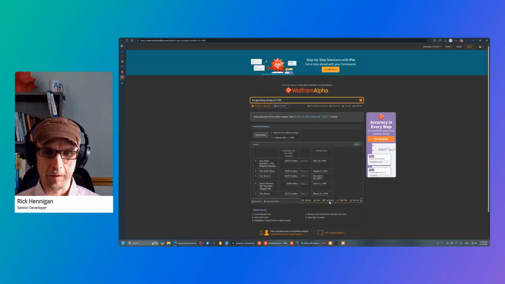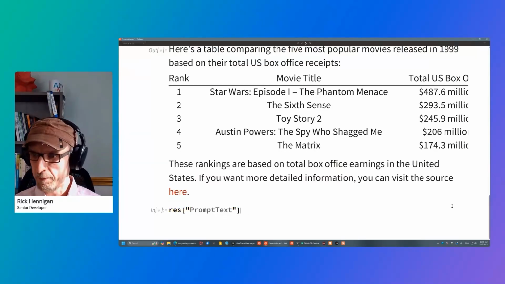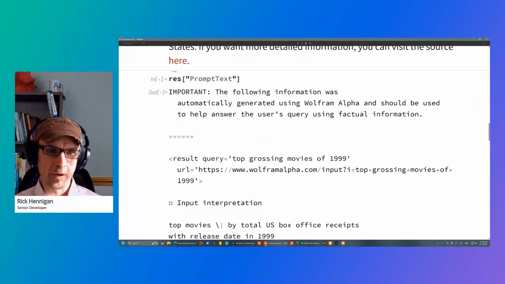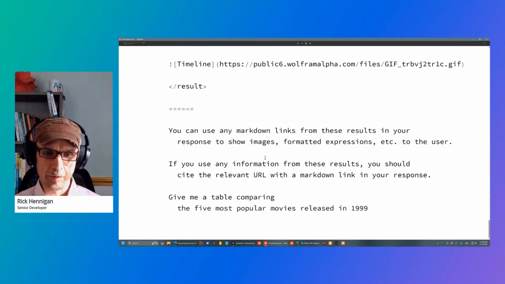And I can verify those right here. So the task of actually verifying that it did the right thing is very easy here. If I want to look at the prompt text, like this is what was actually sent to the LLM, I can see that it got this relevant Wolfram Alpha information, and then it got the question from me.